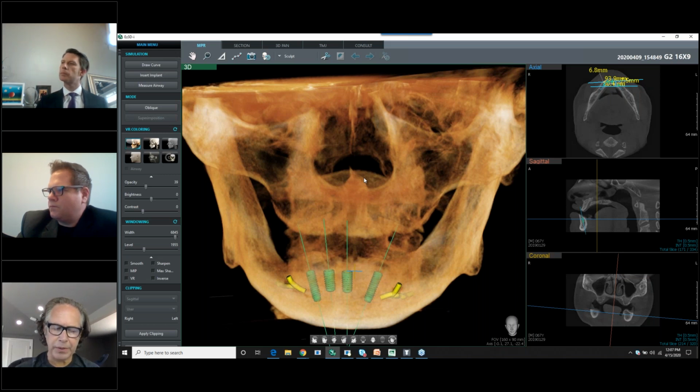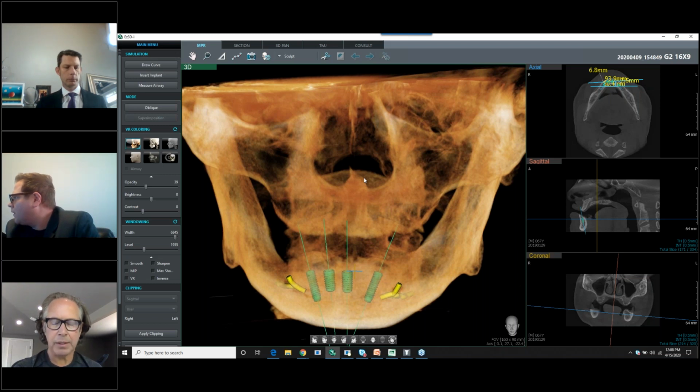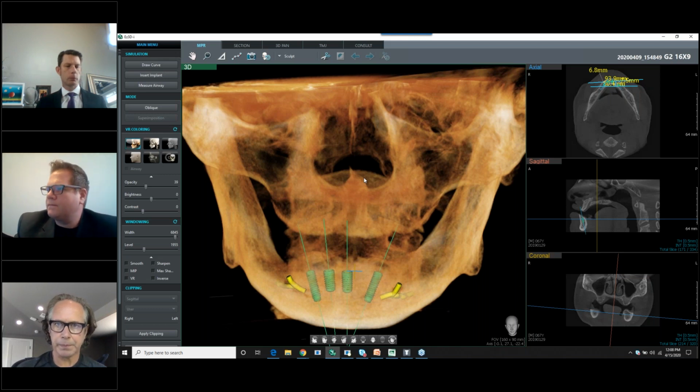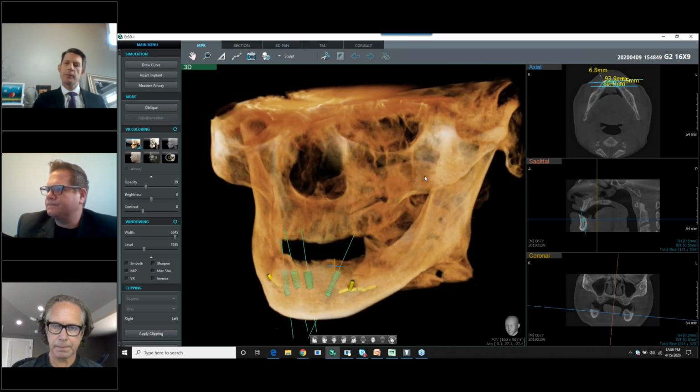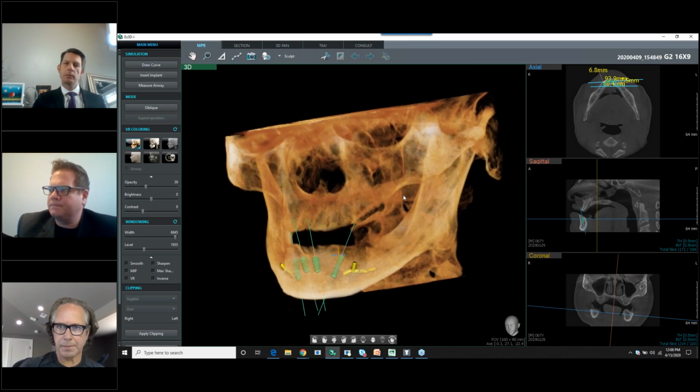I just wanted to add one thing for those of you who aren't familiar with it. This is referred to as the dual scan technique. Regardless of what image you're using, what printer you're using, or what guide maker you're using, this whole thing falls under the category of a dual scan protocol technique. Obviously, a DICOM set is required for any guided surgery, big or small in nature, from singles to full arch.